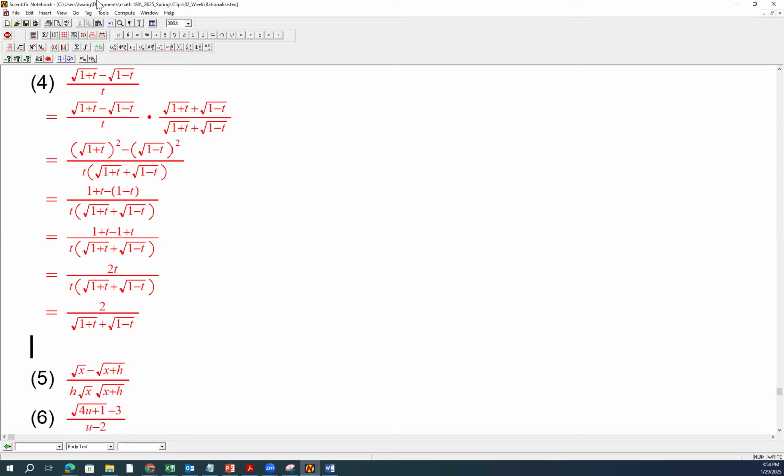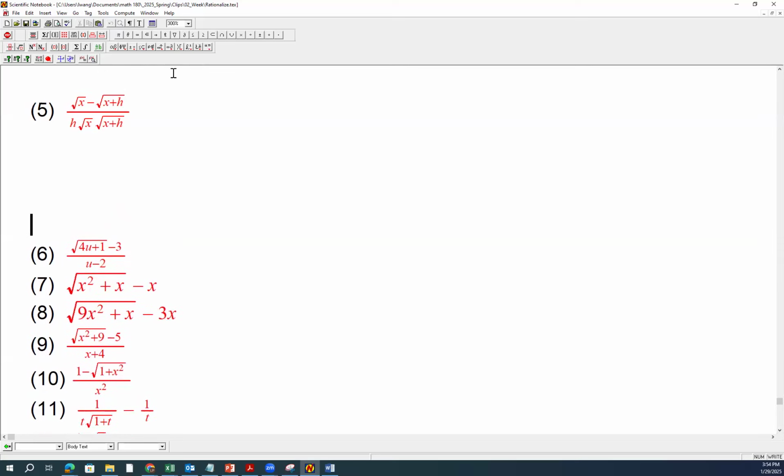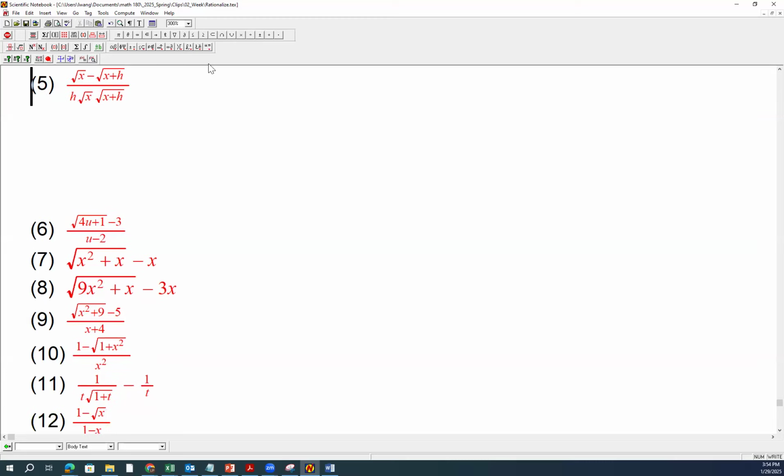I hope that you can now do it independently. And let's look at number 5. Number 5, you just do one after another. You want to get your algebra better, right? You want to improve your algebra. Then you say, I forgot all of my elementary algebra, intermediate algebra. Now how do I make them up? And I don't have time to take those courses. And of course, then just practice this one after another. So at the end of the day, you'll be ready. You will be good. Okay, you'll be refreshed with your algebra.